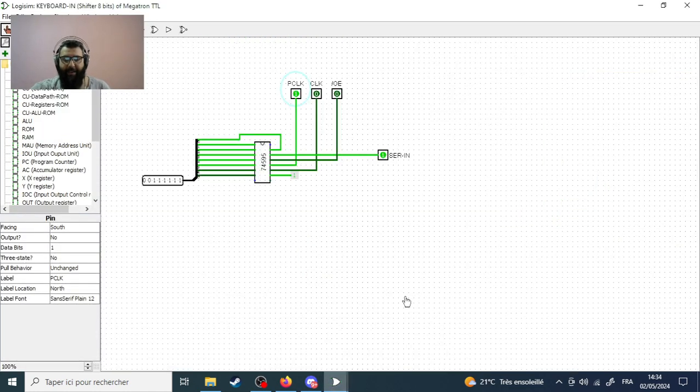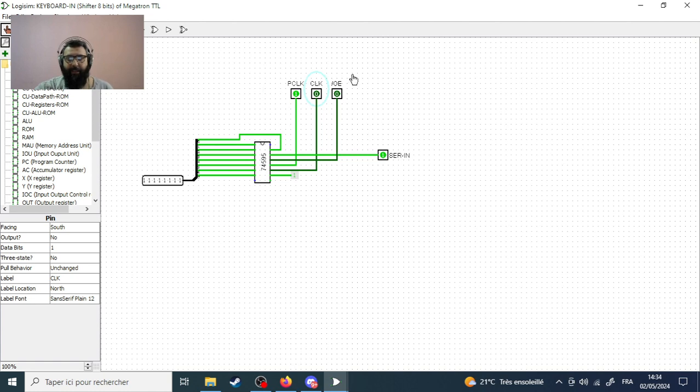Let's do it again. We have our circuit. I put one here, regardless of this one. When the clock is working, those ones are already entered here. To see them, I need this. This signal is not activating the serial input. Do you understand that? It's not activating the serial input.